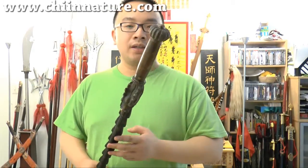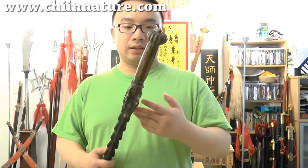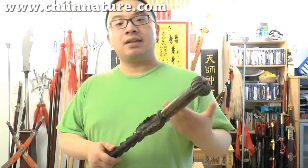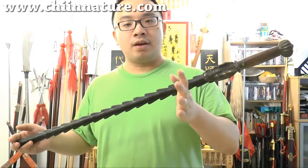Before I start with the video, I would like to use this video to apologize to all my YouTube viewers about giving you the wrong measurement of this weapon before. Because I actually don't have a scale at home, so I went to websites and blogs to research to see if anyone could come up with the specs for this weapon. I found something similar and they said it's about 15.6 pounds, so I put that down thinking it was the actual weight. But recently I bought a scale and I want to show you the actual weight of this weapon, while bringing you some very useful knowledge for choosing a weapon or sword that you would like to buy in the future.